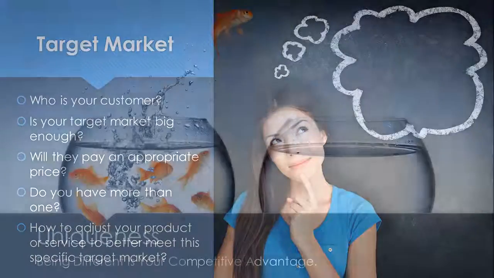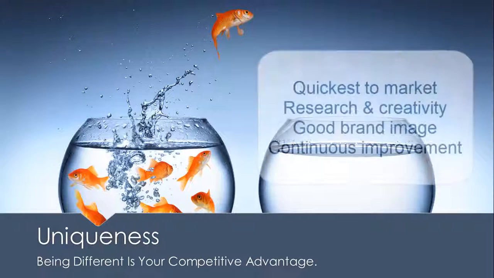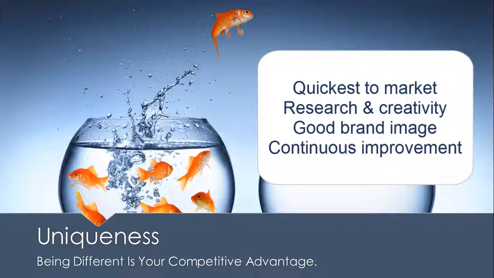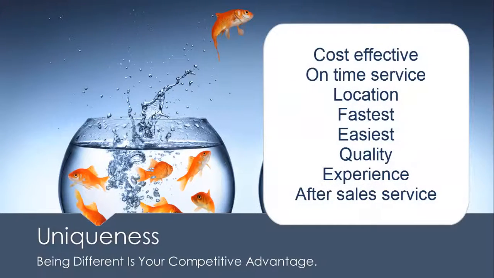How? Your idea could be part of why you are going to be a great business, but that isn't sustainable alone. You need some advantages that are going to help you stay unique. It could be that you are the quickest to market. You have innovative product development. You are the most creative. You have a great brand. Or you focus on continuous improvement. It could be you're extremely cost effective. You have on-time service. You're simply the closest location. You have the fastest service. Your product is easier to use. Your products are higher quality. Your staff is more experienced.